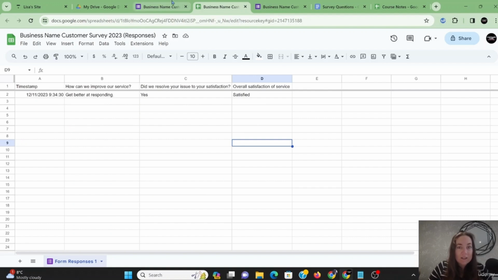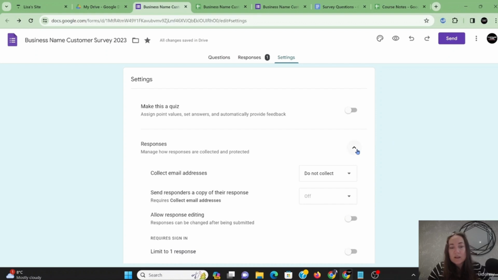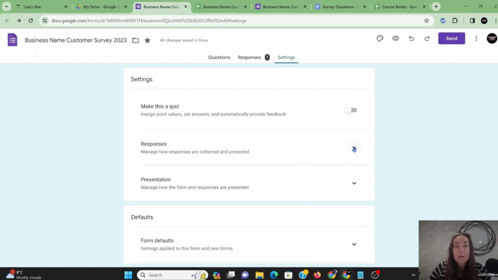So that's fantastic. And then you've got a couple of settings. So you can make this a quiz. You can change the way that the responses are. So you can say collect email addresses, do not collect. In this instance, it depends on whether you want to reach out to the customers individually after they've responded. Personally, I would, because if you gain a response to your survey that was extremely negative, you may want to pick that up with the customer and see how you can better the situation. And if you've obviously got no contact details because you don't know who it is, you're going to struggle to do that.